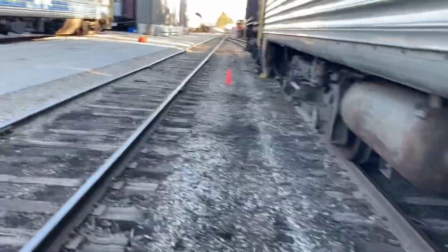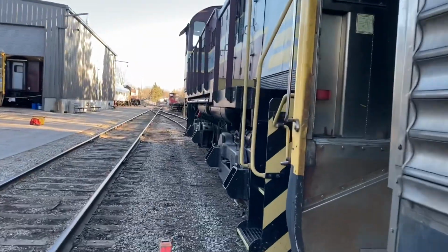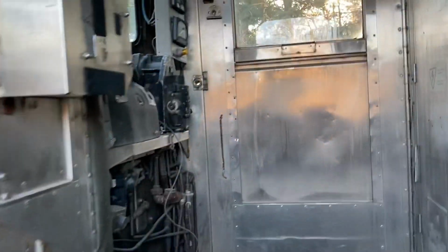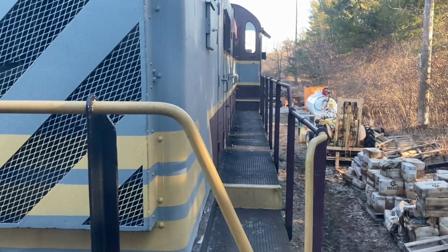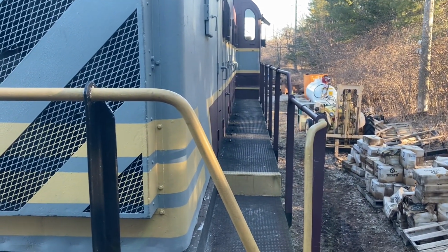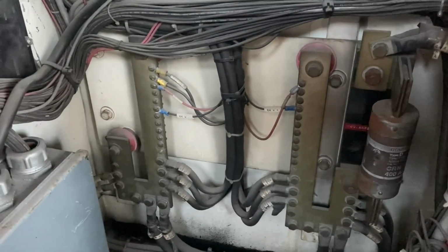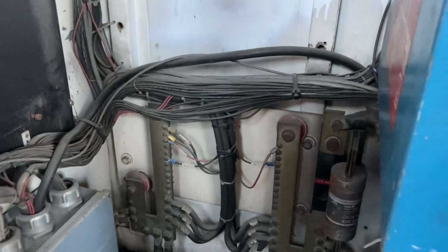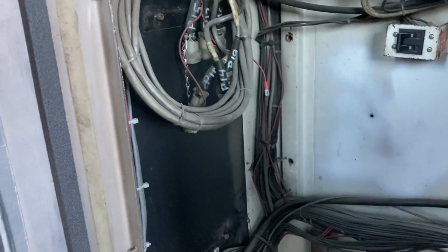And the only other thing that's going on is we're going to have to jump this car from this locomotive probably. And what we're going to do is jump it, like I've done before, where the batteries are halfway down the walkway there. So we'll run a cable down across and into here, right into the negative and positive bus. We'll go right to it, and then that way it'll liven it up. And then when we get batteries, we won't need to do that, but for the test we can do that for sure. And we need to replace an event recorder.